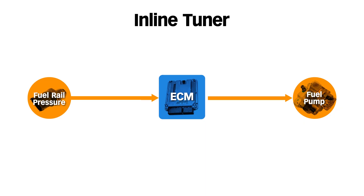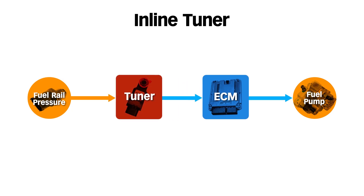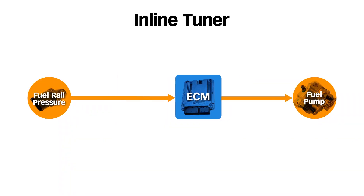Just like the FBI can see your dating history on your laptop, your dealership can see footprints left by a flash tune. Then you have inline tuning, which is what we're talking about today. Inline tuning means that the tuning module is inline or in series with at least one sensor. In this example, you can see that this fuel rail pressure sensor is sending information to the vehicle's ECM. An inline tuner intercepts that sensor's signal, alters the information, and sends that modified data to the vehicle's ECM. The ECM thinks it's still getting data from the sensor — it's got no clue the sensor's signal is being manipulated. And when you remove the inline tuner from the equation, it's like it was never there.